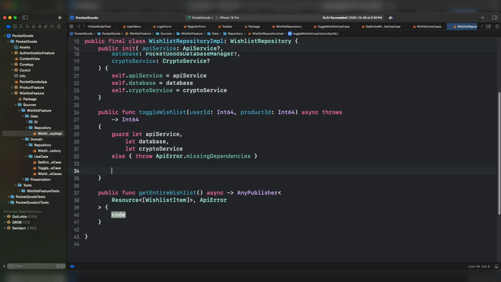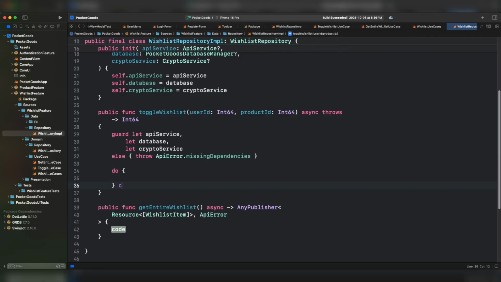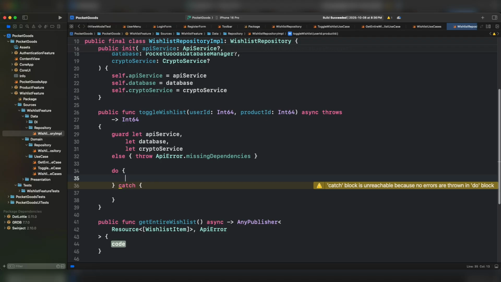Now we have the dependencies. We can basically interact with the private routes under Laravel by providing the correct token. Let's run this block with do catch. First of all, we need to make sure that we have an active session. I have explained this before. Basically, we are simulating here, under this application, this session, which is that we have the authenticated user under our database. And we can observe the changes of this authenticated user under our database in real time by the GRDB library. And we have created a stream for this.